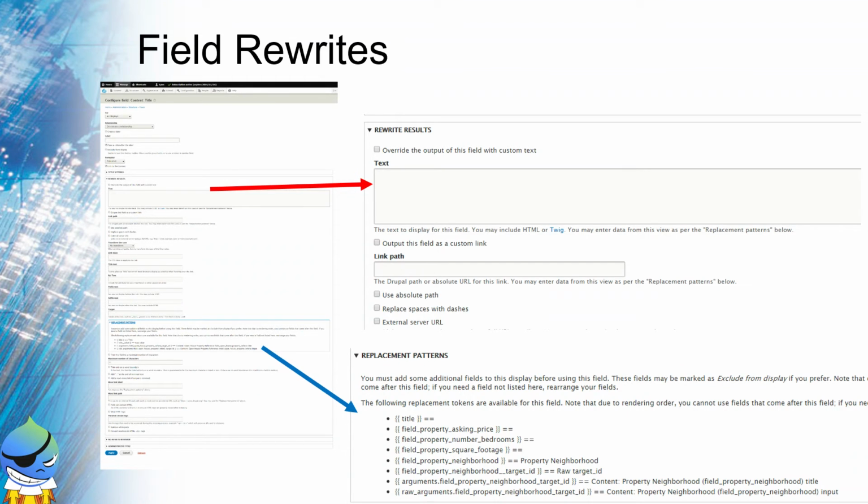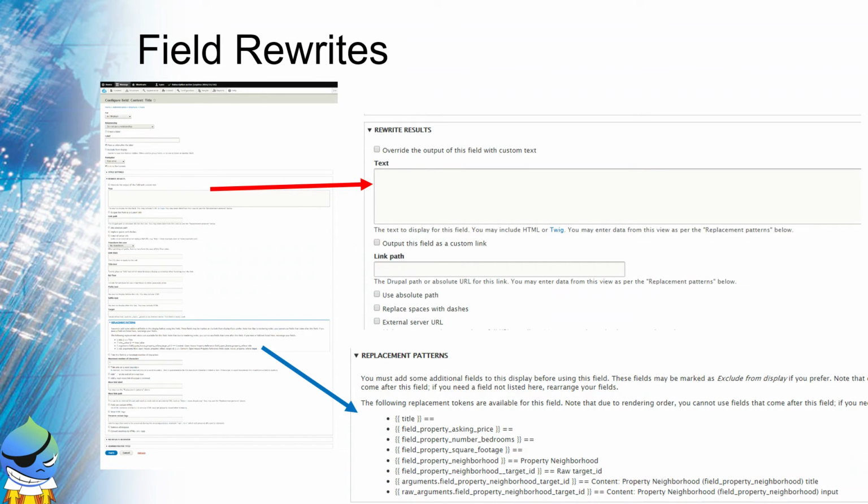I can literally do all sorts of manipulations. There's also a similar kind of rewrite if you don't get an answer back. So let's say you try to display an empty field and you don't want it blank. You could substitute in fixed text. But the other thing you can do is if-then-elses that way. So you could have one field that says, if the PDF is there, display the PDF. If the PDF isn't there, in the next field, display the link back to the entity.